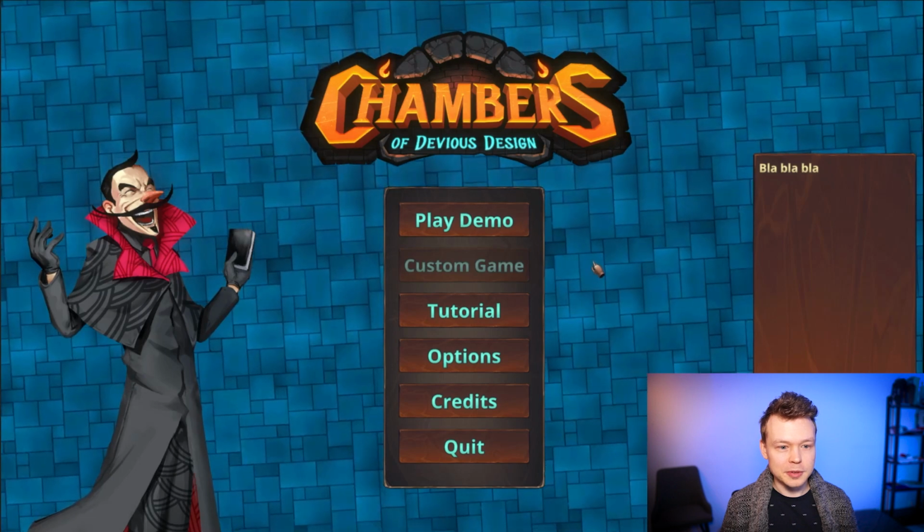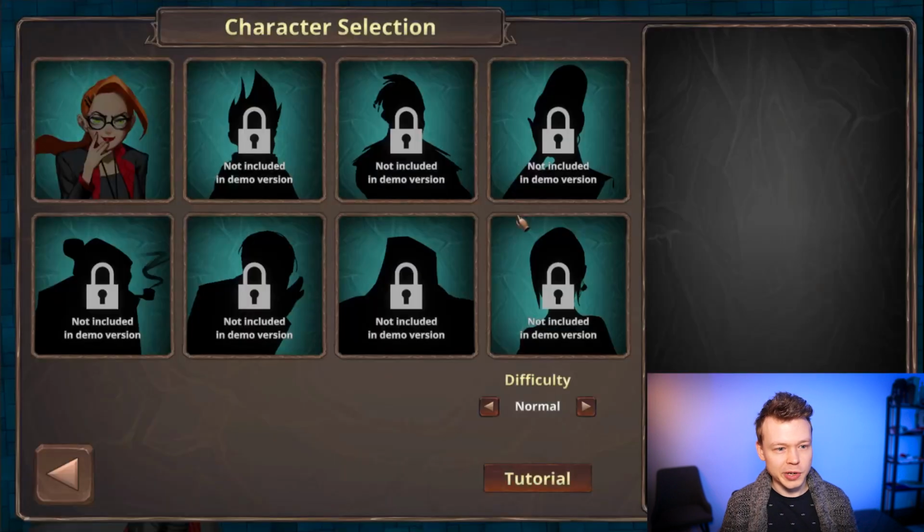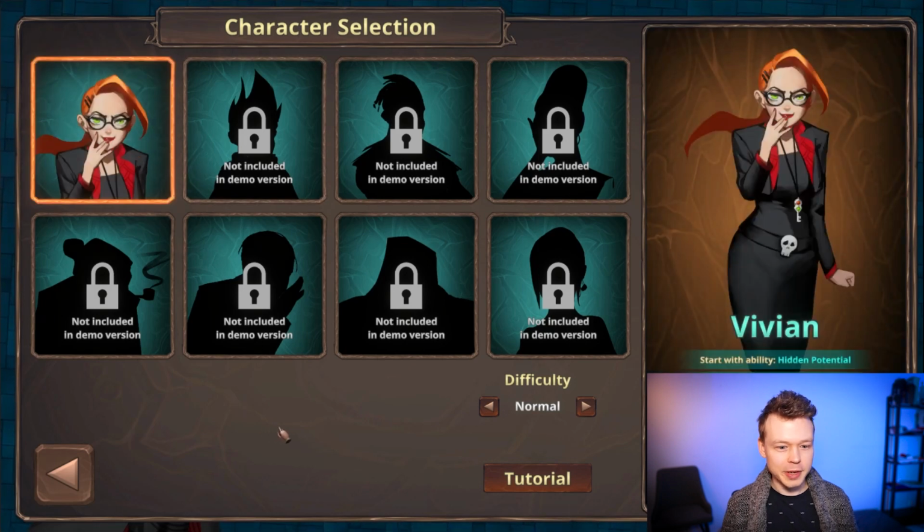Then on top of this main menu view, I also created this character selection screen, which I'm not sure if it's final, but it will at least be final for the demo, I think. We only have one character available for the demo, which is Vivian.